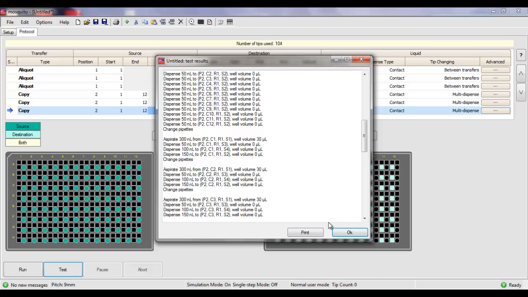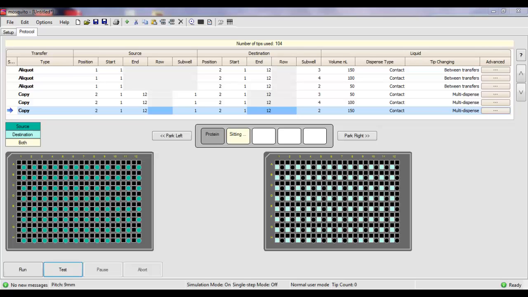So I would like to mention that doing this type of multi-drop with different ratios where you dispense the protein first and then cover it with the reservoir is better to be done when you have high humidity, which can be achieved by having a humidity chamber. For example, our active humidity chamber provides 80 to 90% humidity around the plates. Otherwise, you run into the risk of drying out the drops and you have to do aliquot followed by copy. So we recommend having a humidity chamber if you want to do this type of protocol.